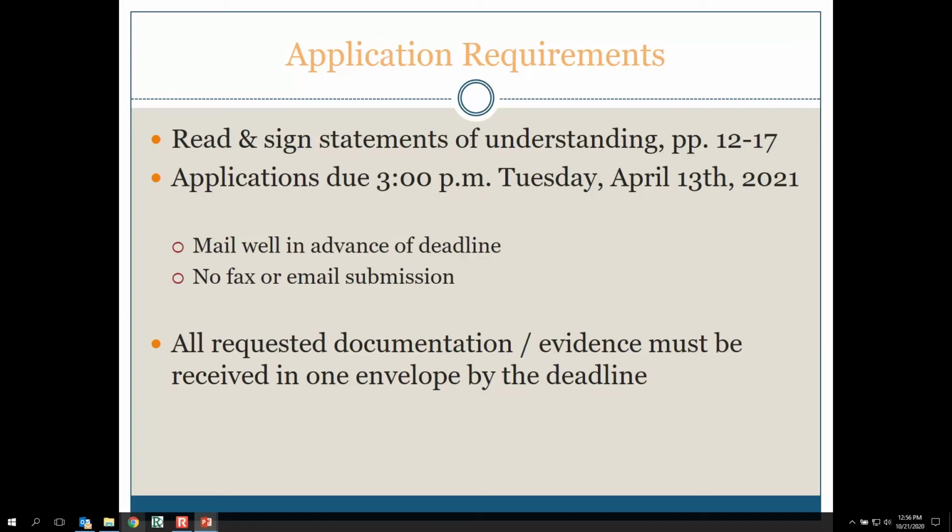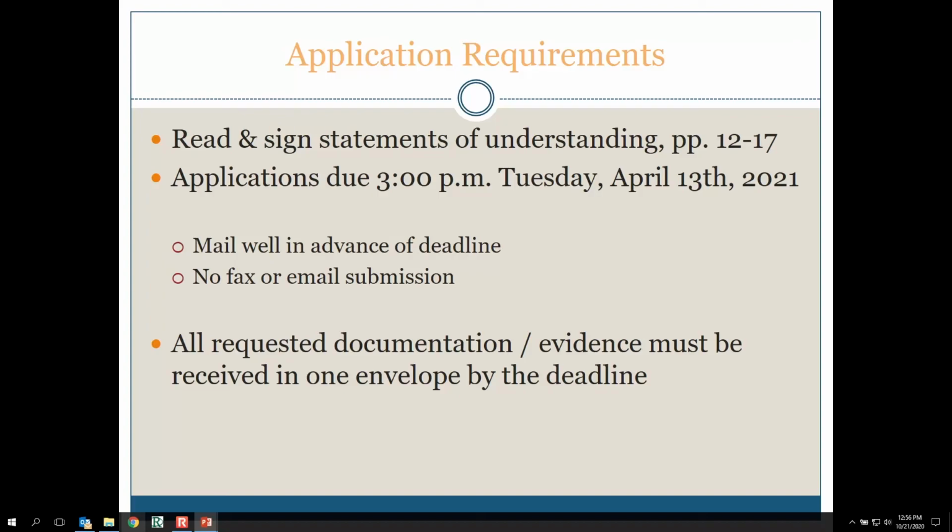If your thought is that you're going to hand deliver those, you may want to call the health science department and see if the building is open for submission of applications. It may just be that they're only available through mail-in. You just have to call and ask about that if you want to hand them in.